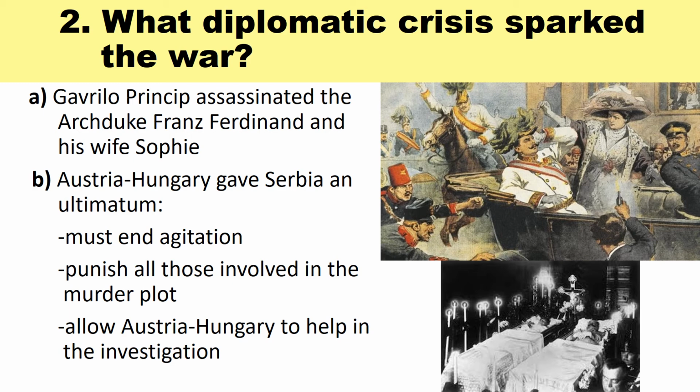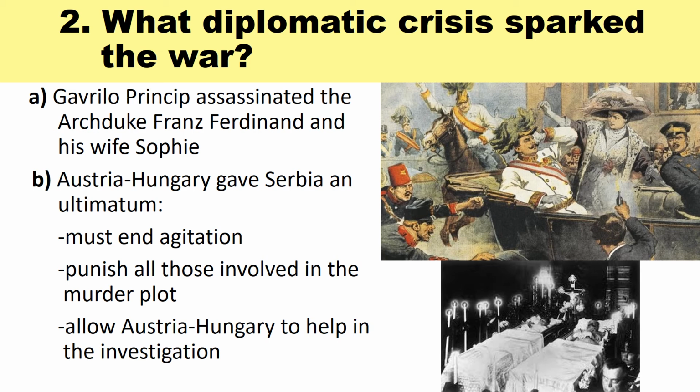Interestingly, the guy that was supposed to protect the Archduke here was on the other side of the car by Sophie, not by him. If you look at the picture, it's a sketch. Gavrilo is actually down on the bottom right-hand side of the picture. And again, he's 17 years old. He's a young kid. And interestingly, the only reason he's not going to get the death sentence is because he's only 17 years old. And he'll die about 4 years later in prison.